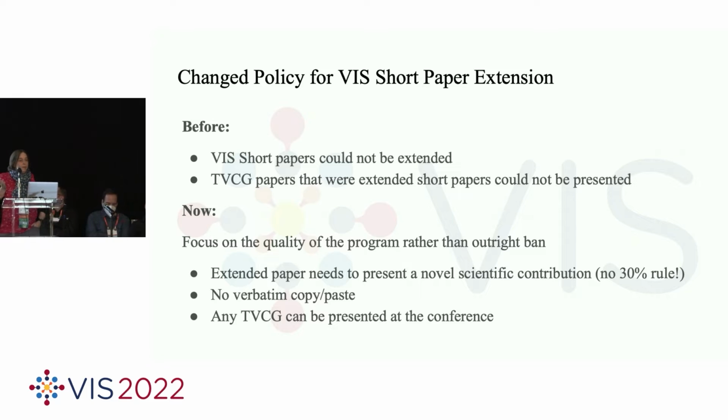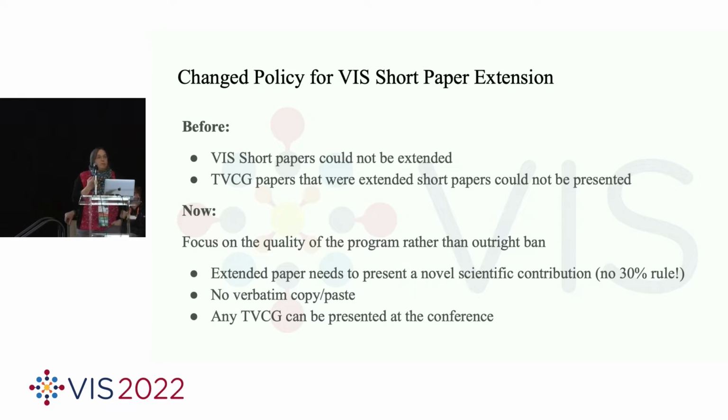Another example of what we talked about this year is short papers. For example, before it was not allowed to send an extended short paper to the conference, and you could also not go the route of extending it for TVCG and then presenting it at Viz. So now the policy has changed because we wanted to give it more of a focus on the quality of the program rather than on making outright bans. So now you can extend a short paper.